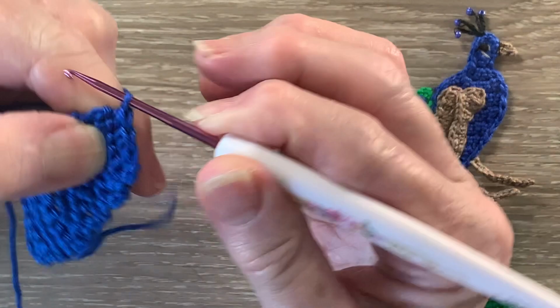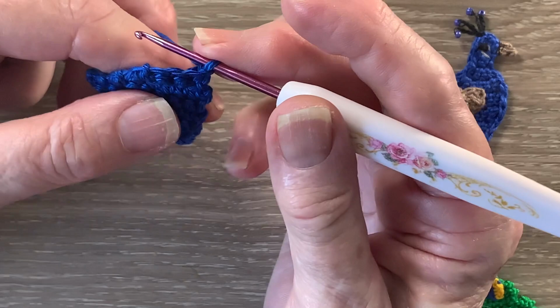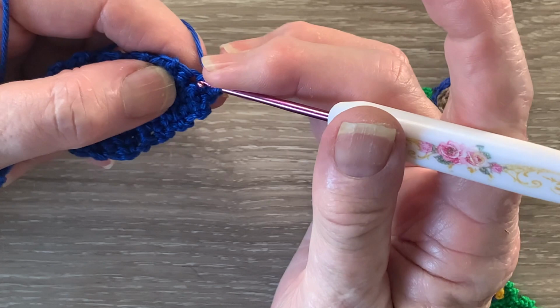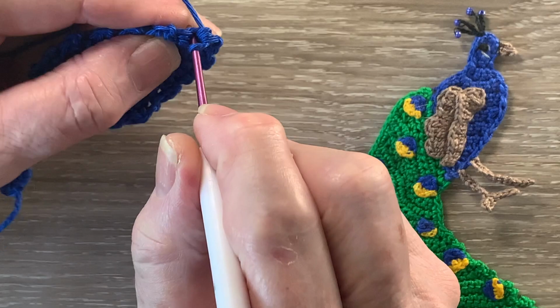For row 20, we start with one chain and turn. We work a joined single crochet over the first two stitches and a joined single crochet over the last two stitches. So that's the same stitch as the last part of our other joined single crochet and the last stitch.